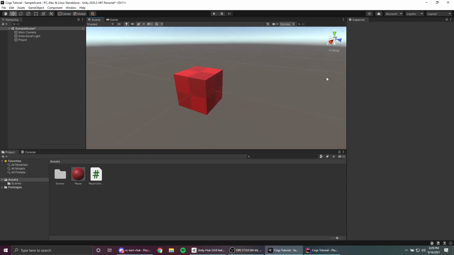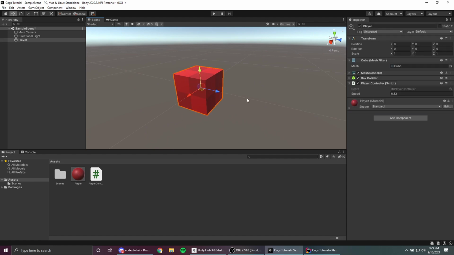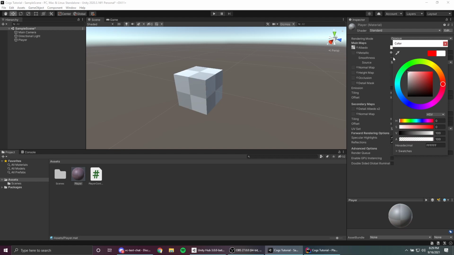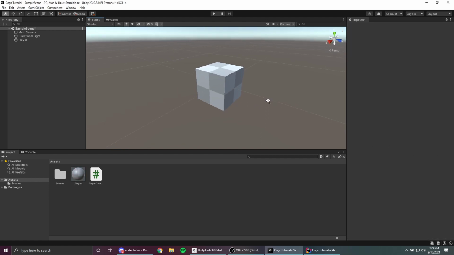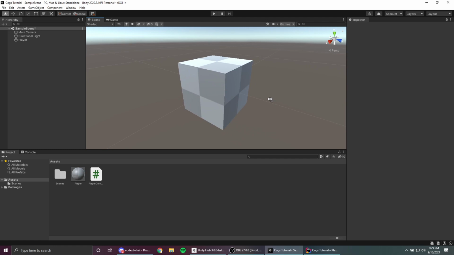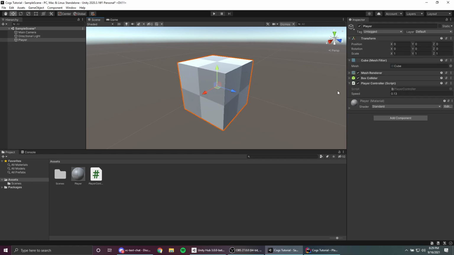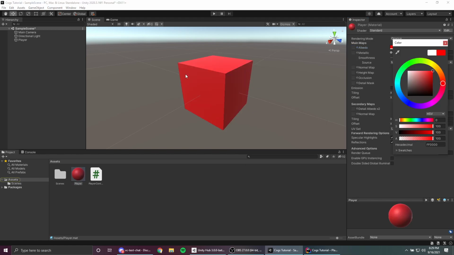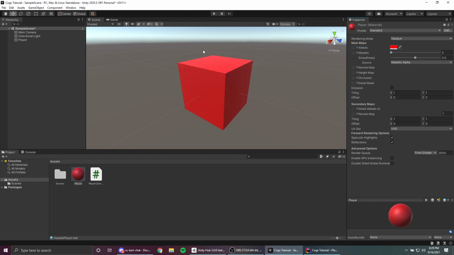Now, if I had a cobblestone PNG image and I dragged it on here, it would have the cobblestone pattern. And then we can also remove the color from it, and that's basically the default image at this point. So albedo, you can think of it like the texture, or in some cases, it might just be a color if you're not using any image.